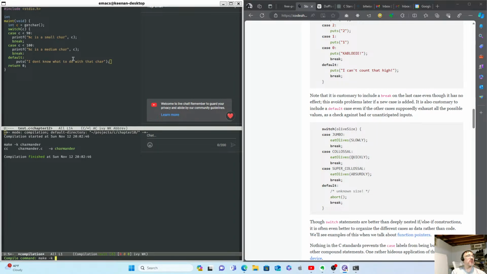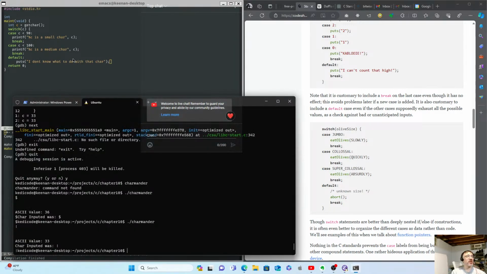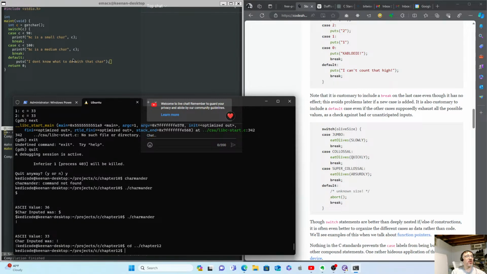Let's make, we'll call it test. All right, and then we've got to run it. We've got to do that over here though. Let's cd back and then chapter 12, and then let's call it test.